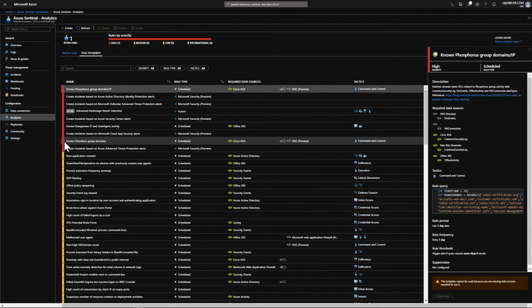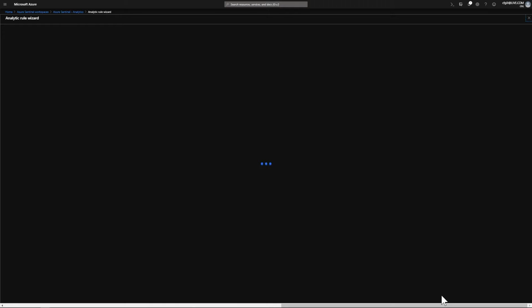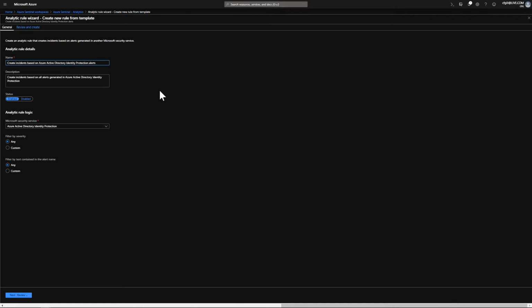We're going to begin by picking a simple rule named Create Incidents based on Azure Active Directory Identity Protection Alerts. We'll start by selecting the rule in the middle pane and then clicking Create Rule in the bottom right-hand corner. Here we'll accept the defaults for name and description as well as the status.